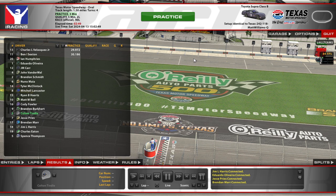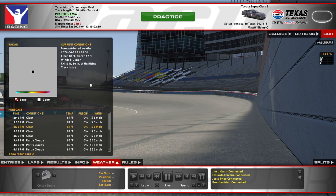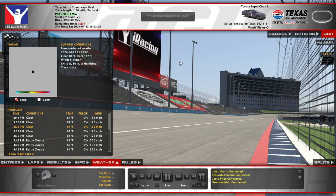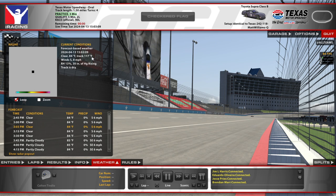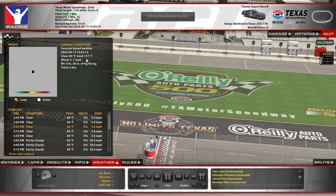We've got some OSR in the car here today, and of course not going to show it, because it is now a paid setup model for OSR. But I will say that Q setup seems pretty good. I'm happy with it. We've got a really hot track here in Texas, though, 117. We'll see how that changes as we switch over to qualifying, whether it's going to go up or down, but very hot track at this current point in time. It could even go up, according to what the weather's saying.